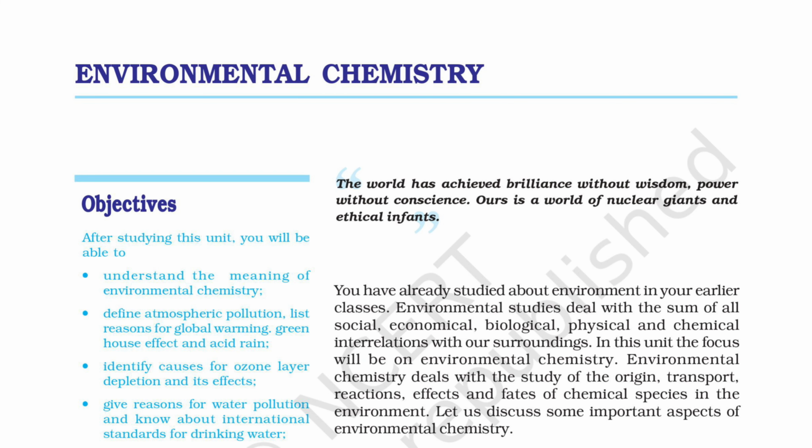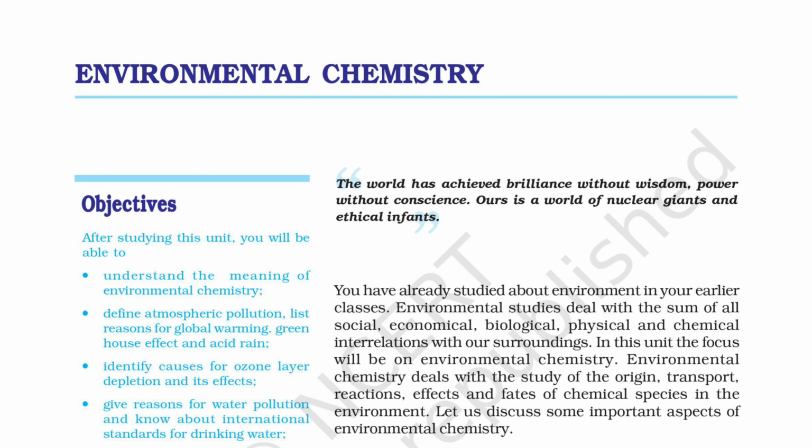Environmental chemistry. You have already studied about environment in your earlier classes. Environmental studies deal with the sum of all social, economical, biological, physical and chemical interrelations with our surroundings. In this unit the focus will be on environmental chemistry. Environmental chemistry deals with the study of the origin, transport, reactions, effects and fates of chemical species in the environment.